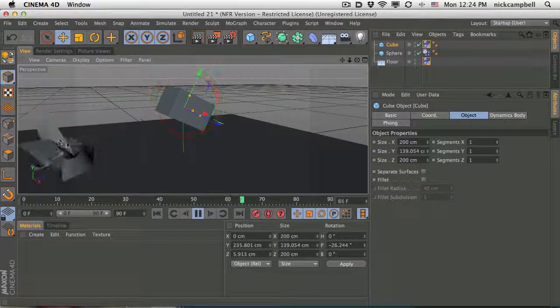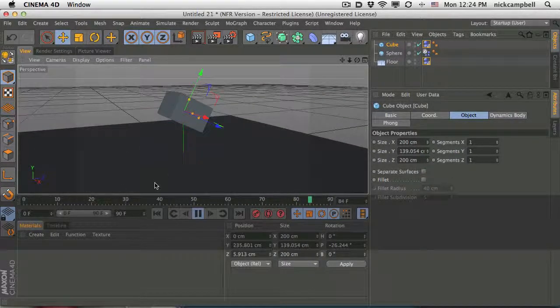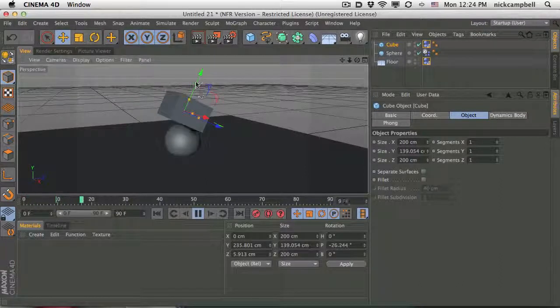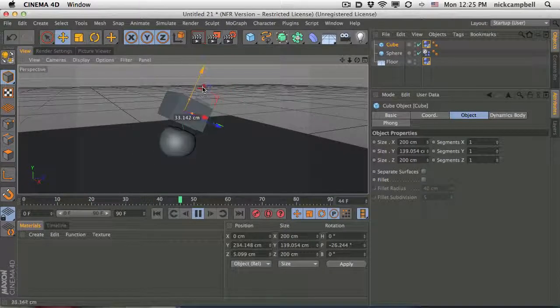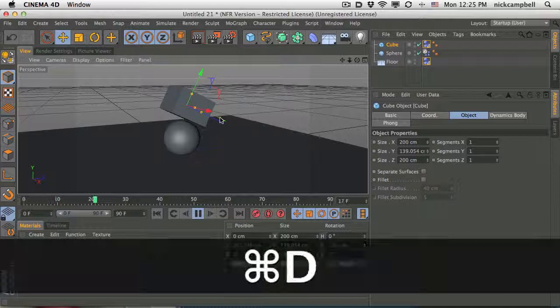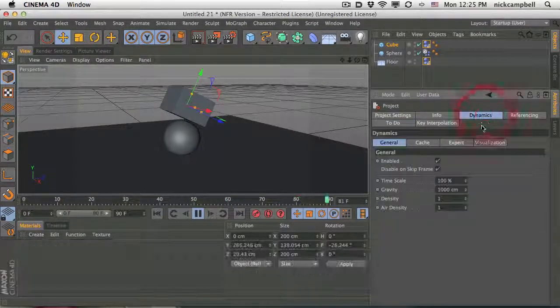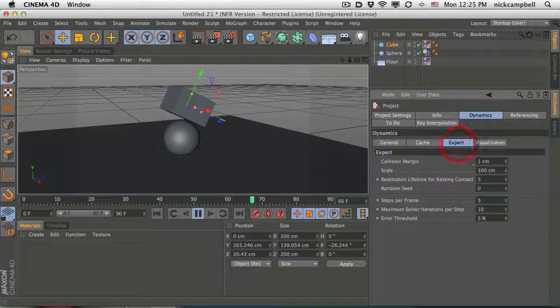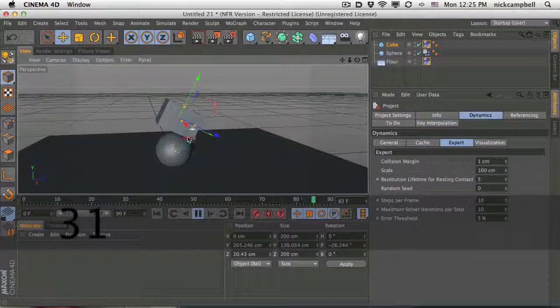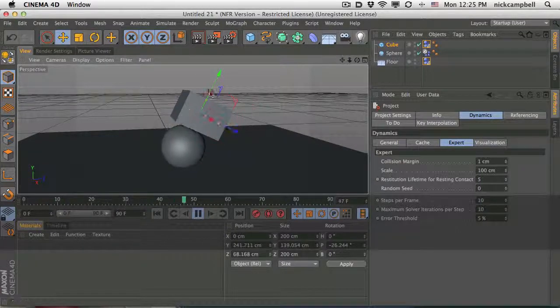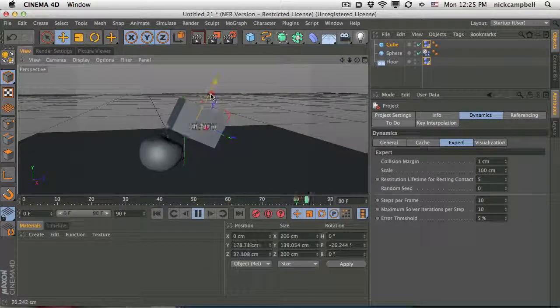Now, if you go too far with it, you see as soon as it enters the floor, it starts freaking out. But that's more of a soft body thing than anything new that we've done. So as long as you're not too hard with it, you're okay. The other thing you could do to keep that from happening is go to your project settings, go to dynamics, go to your expert settings and turn up your steps per frame. This is going to slow down our calculation just a little bit, but it's going to allow us to have fewer of those freakouts and fewer things that go through the floor. So now you can see we can squish it and beat it up, and we have our object.